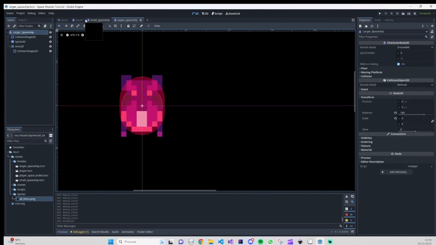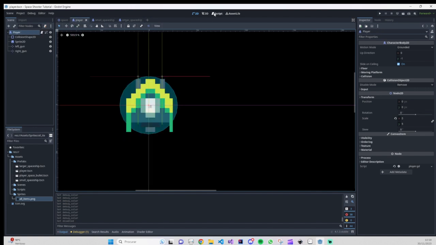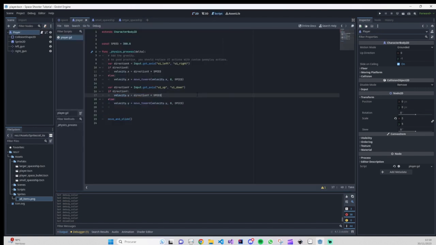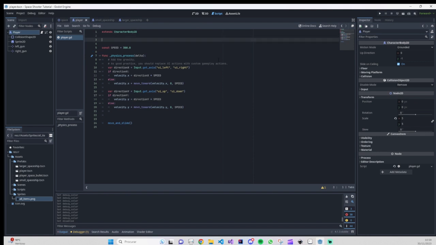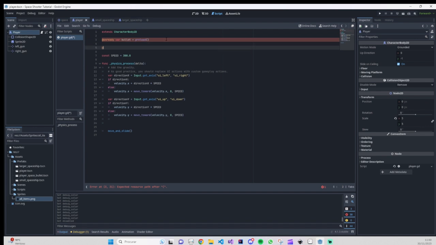So on our player, where's our player? It's here, scripts. We are going to get our bullet, onready var bullet. I like to do the preload. For me it's easier to work with, but you can use the other thing. It's the PackedScene, if I'm not wrong. You can do something like this. Let me just check if I remember. Var bullet_scene, and it will be PackedScene. It will be something like this.